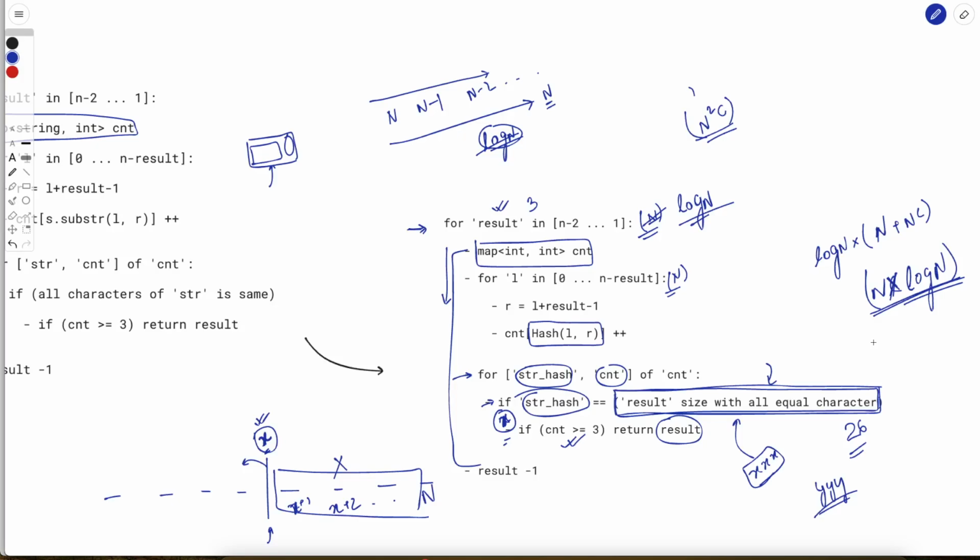So if you have watched up to this point, I would strongly encourage you to pause and try to code this entire thing by yourself. The time constraint in the problem is a bit tight, so you have to be conscious about the fact that you are not making this 2 or 3 n log n or stuff like that. So just try to avoid as many non-required computations as you can. So next we'll be looking at the code before jumping to the next possible solution to this problem.